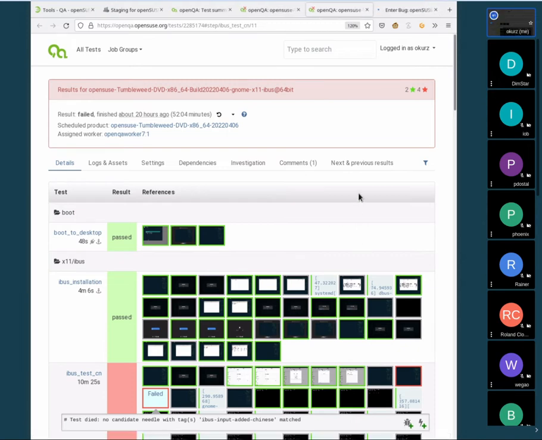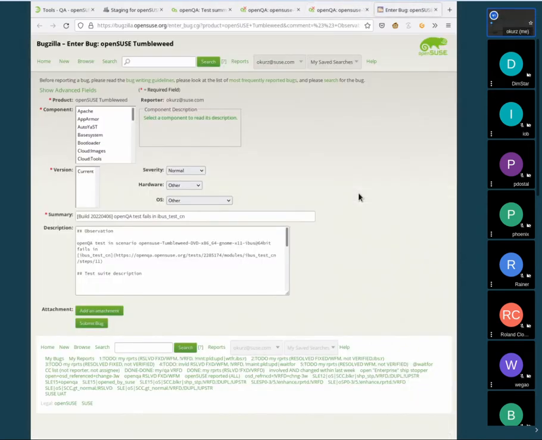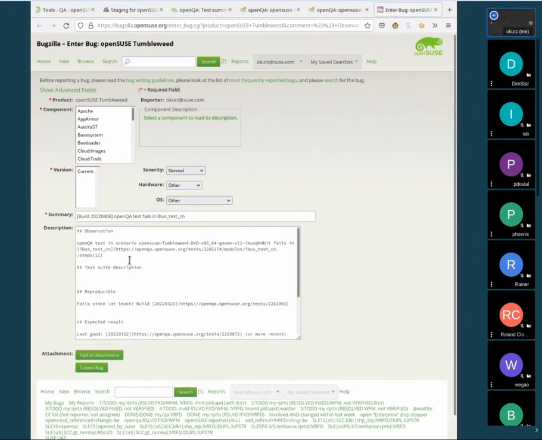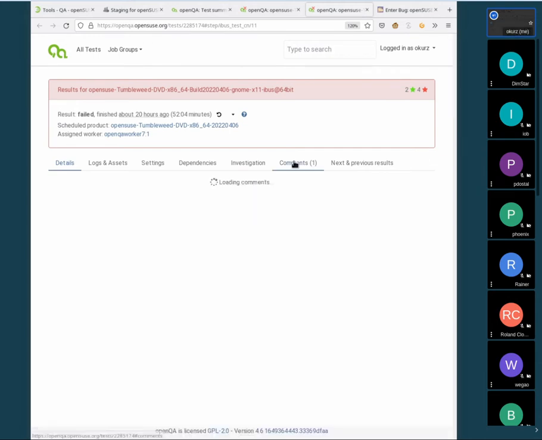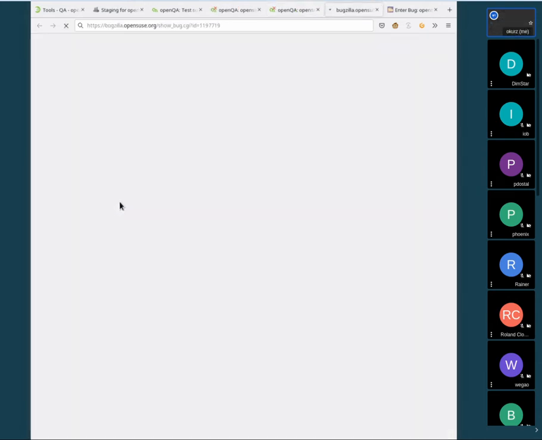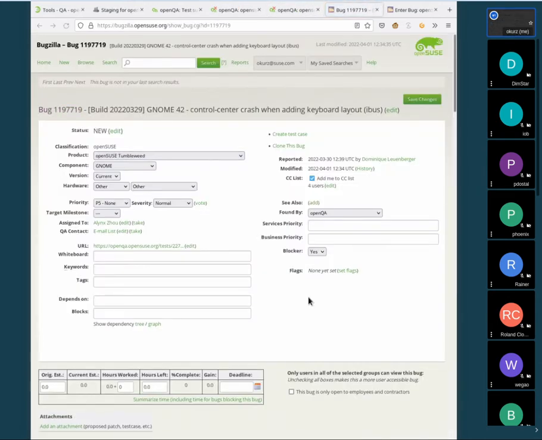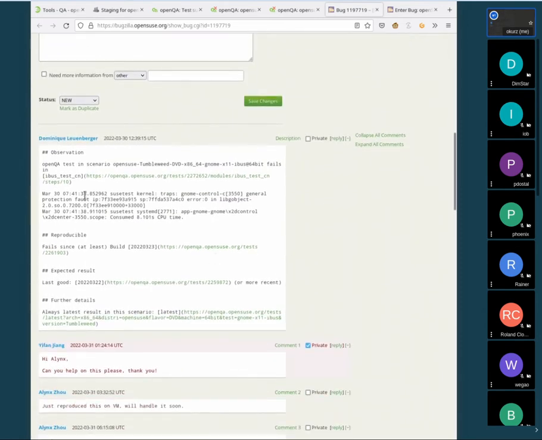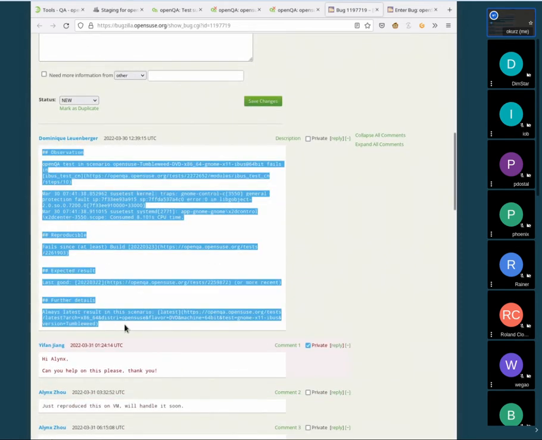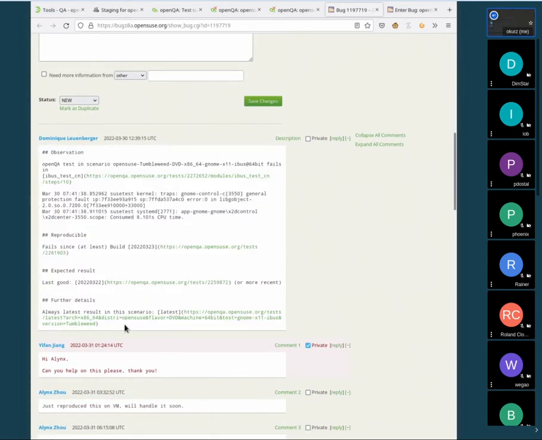One minor detail is that when one creates a bug in Bugzilla, then the original description cannot be changed. So I would say it makes sense that the original description is more or less complete.